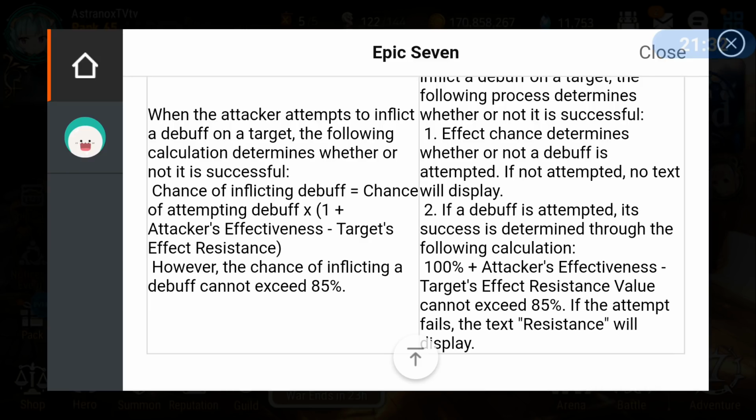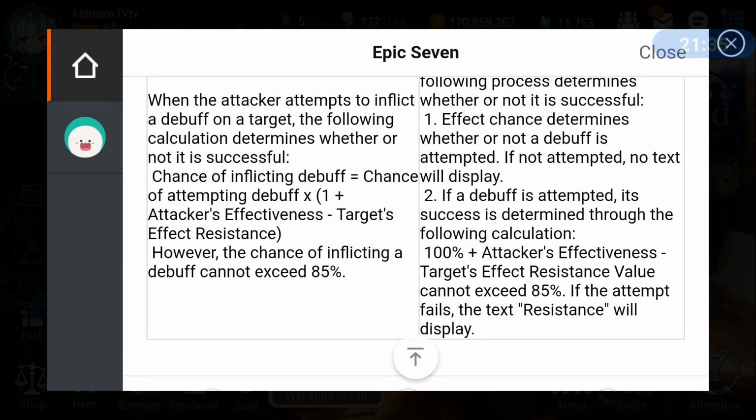So you need a lot of effect resistance in PvP if you want to make sure that they don't land any debuff. Let's say a target has 100% effectiveness, and you are at 200% effect resistance, then it counters it completely. They will not land a debuff. But if they have, let's say, 120% effectiveness and you have 200% effect resistance, it's 100 plus 120, that's 220 minus your 200. They still have a 20% chance to land their debuff.